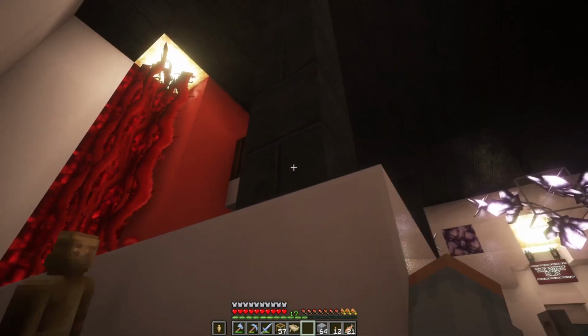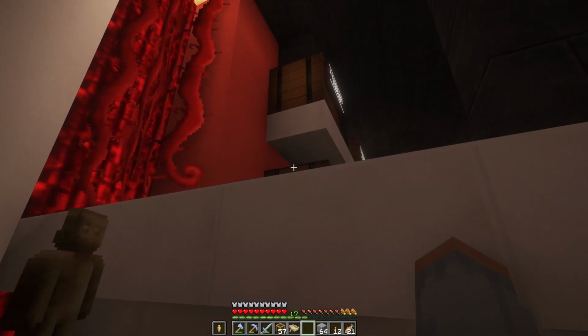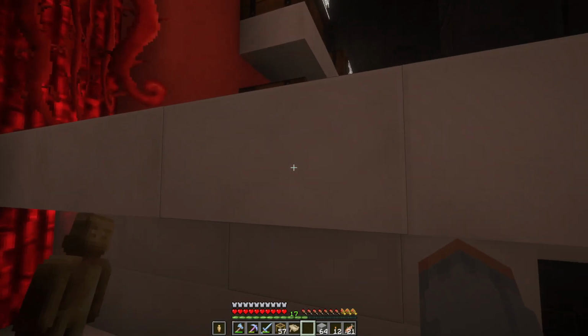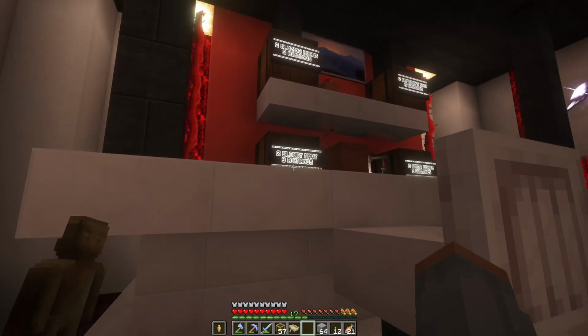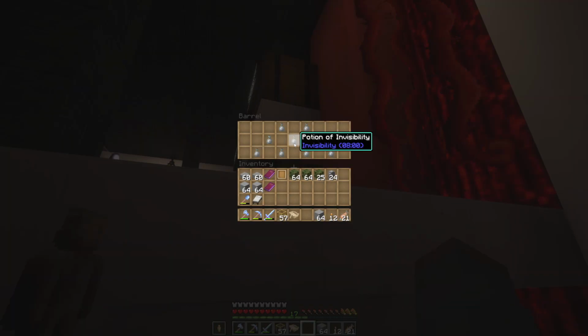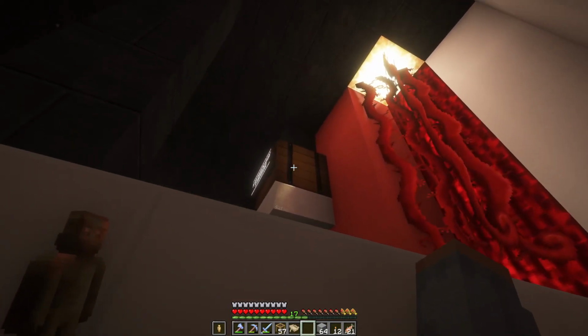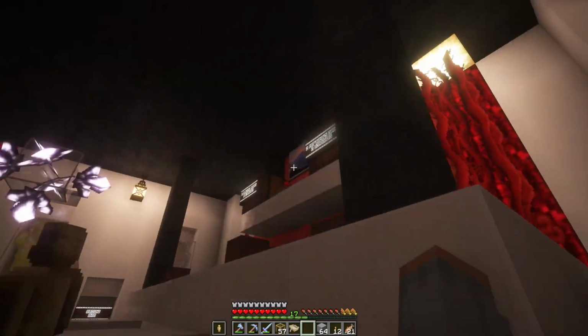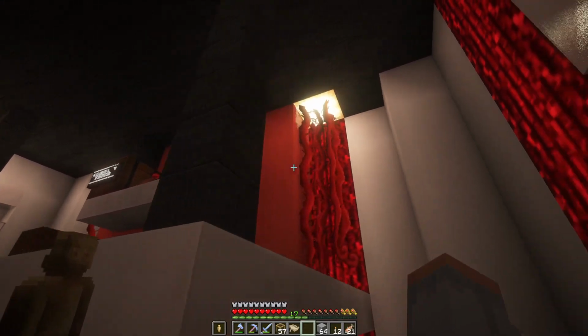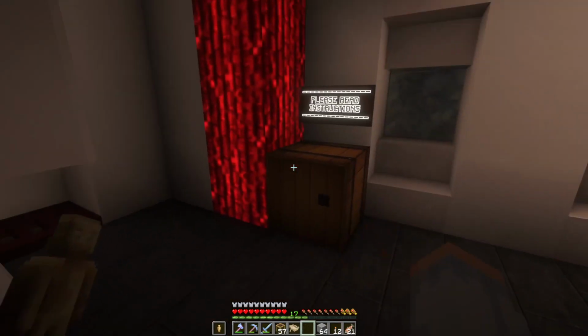Okay, fire resistance, that's a clever name for blazing beers. Okay. Potion of strength is Bloody Marys. Okay. Potion of invisibility is ghost drops. And water breathing is Neptune shot. Those are cool. I might have to actually buy some of those.